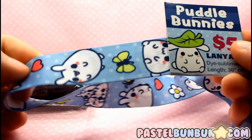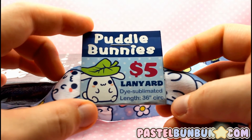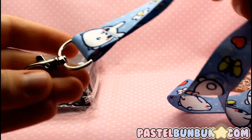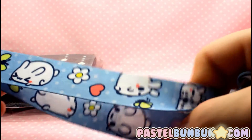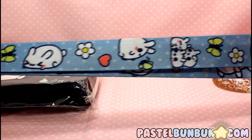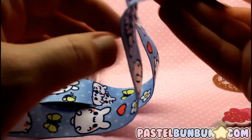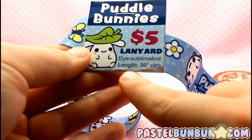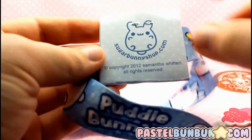Here's the first item. My bag is the Puddle Bunnies character and I really like it, so I got the lanyard. I go back and forth from my caretaking job often and I always have to take my keys out to get in. It's kind of tedious to keep taking them in and out, and hard to find them in my bag because I carry crafts, technology, food — everything goes in the same bag. So I got this lanyard and it's so cute — look at the little Puddle Bunnies! It says 'Puddle Bunnies' on it, was five bucks, die-cut submitted length 36 inches circumference. The bottom part has a swivel clasp.